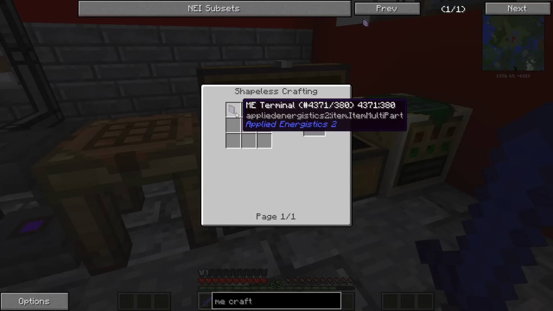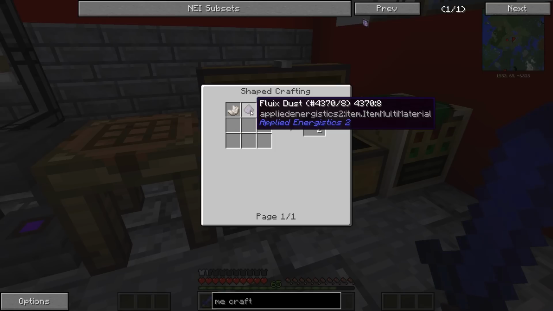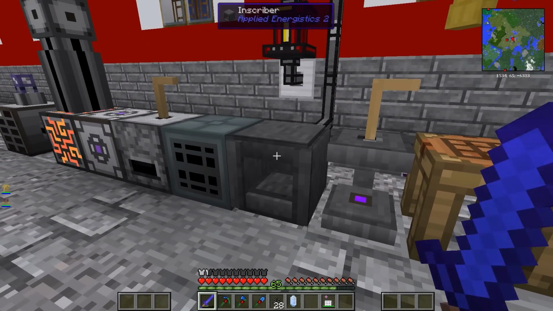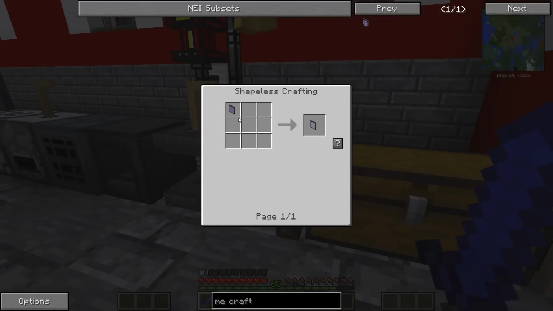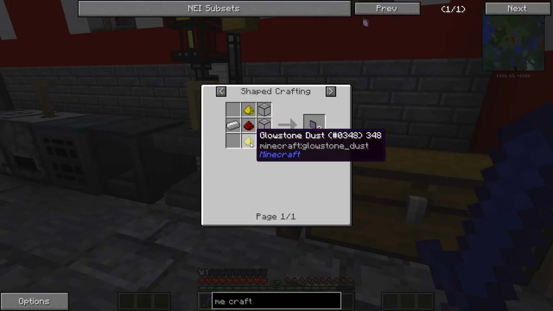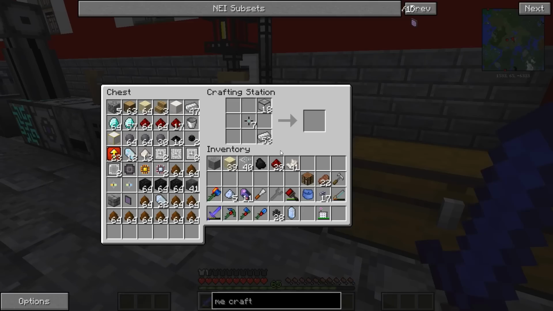All right, so let me just see here. So first we're going to do the monitor itself. So that is an annihilation core, and it is basically some quartz, some flux dust, and the logic processor, which is made in this guy over here, the inscriber, right? So that is kind of easy mode. So basically, logic processor, an illumination panel like this guy here, which is basic quartz glass, some glowstone, redstone, and iron. Stuff like this is pretty cheap to make. That is not expensive whatsoever. So let's make this guy.